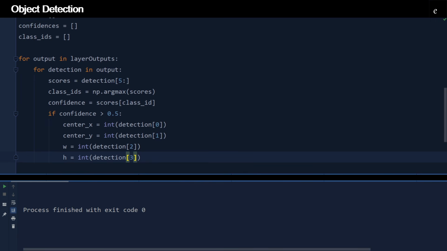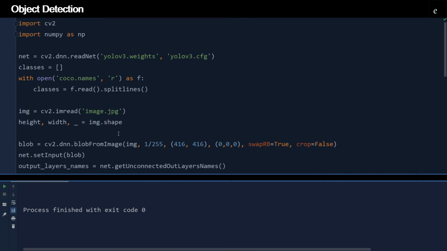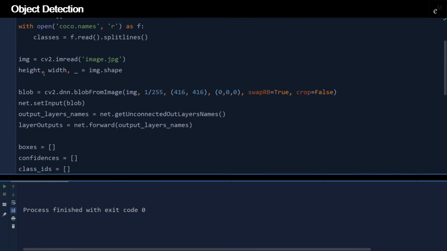Remember that we normalized the image with the use of the blob from image function before. So right here, all of the values inside this detection array are normalized. In order for us to scale them back, we need to use the height and width that we extracted from the original image.